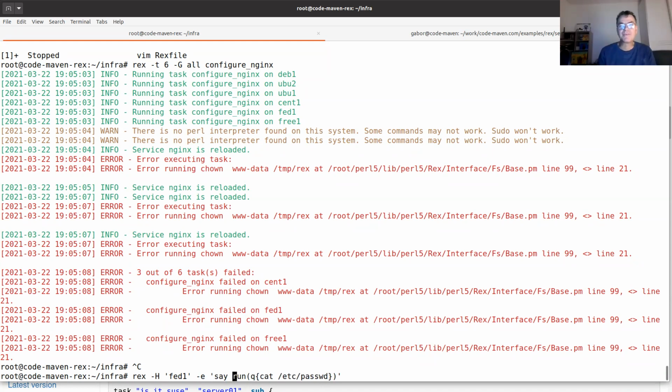Then maybe getent passwd would be better, instead of cat /etc/passwd, which would just dump the whole file. There's a command called getent, like get entity, getent passwd. It basically does the same.